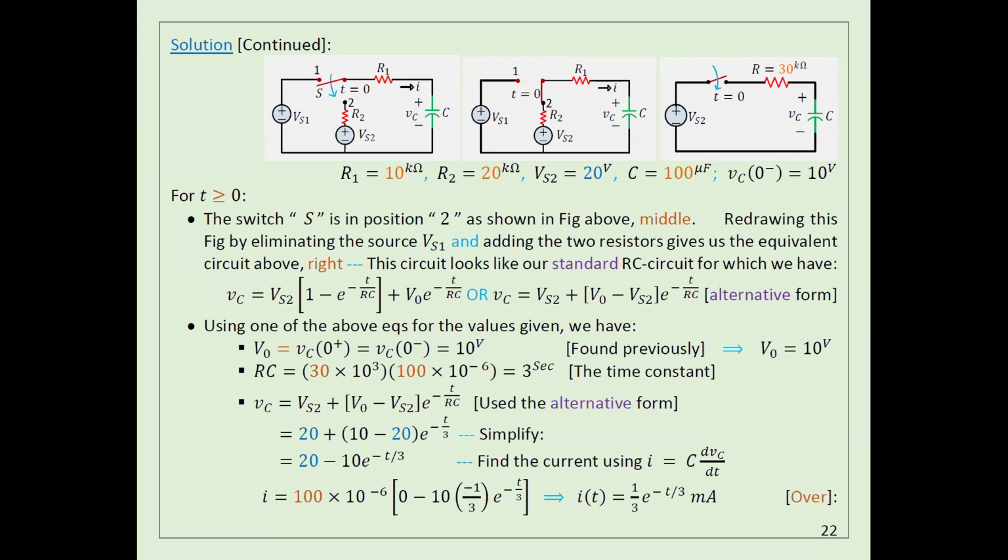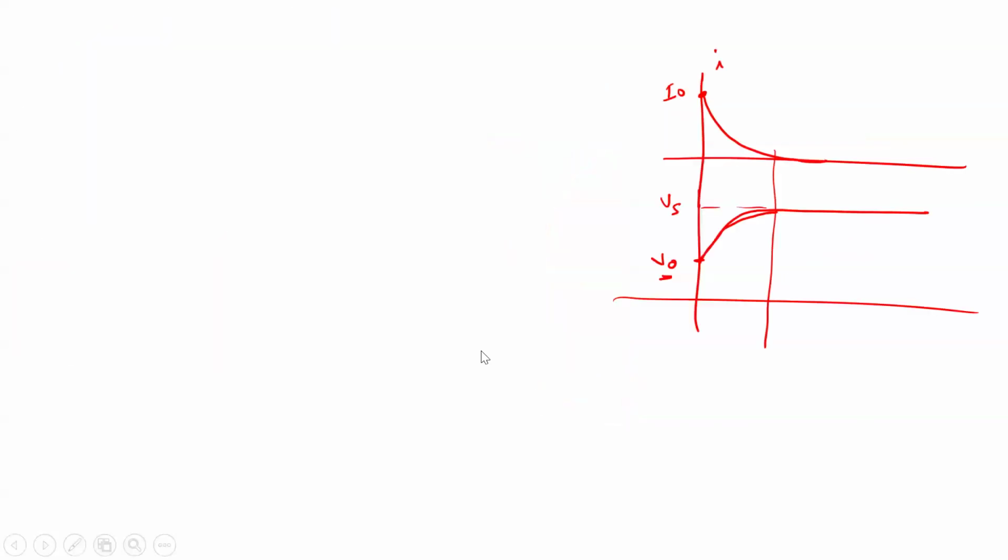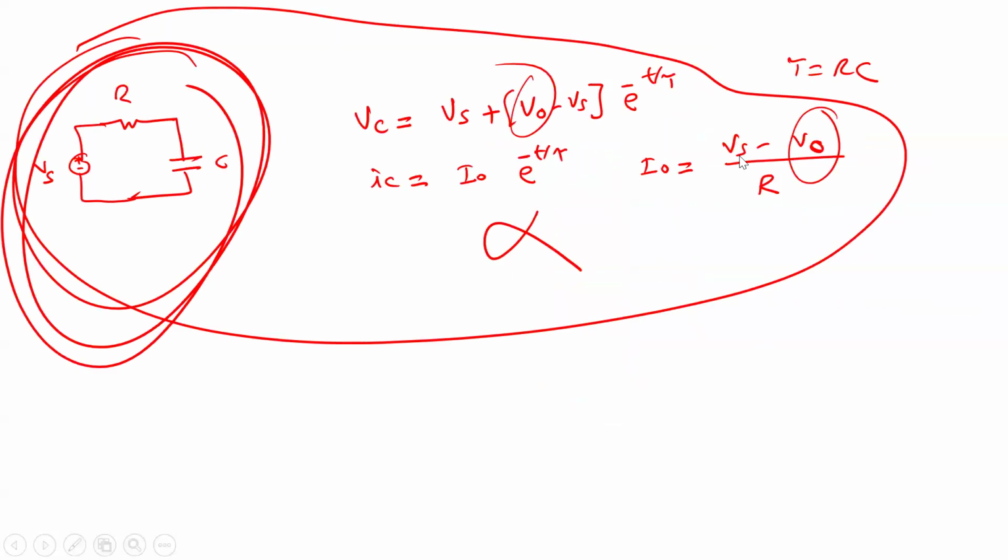What about this one here? I told you what value it should have. If I go back to what I explained, I note actually equals Vs minus V0, V naught, divided by R. In this example, I think Vs was 20. Let me remember what V naught was.